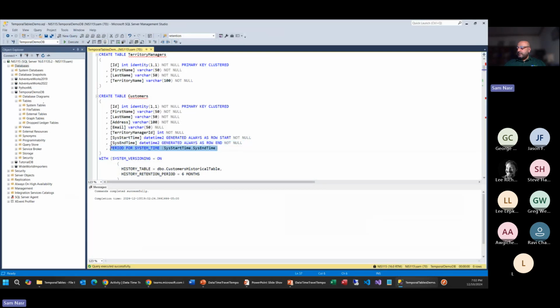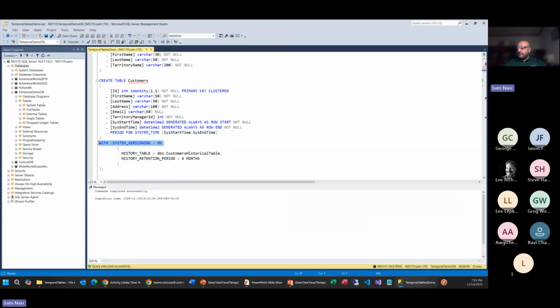Then I'm using those two fields in my period clause. In addition, I'm specifying system versioning as on. I set the history table name to customer historical table to match the customers table. And then I added in a retention clause, so it's going to retain records for 6 months.